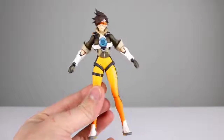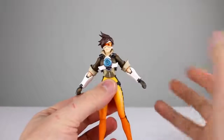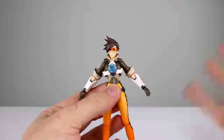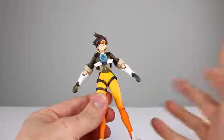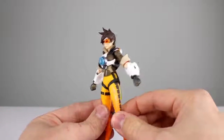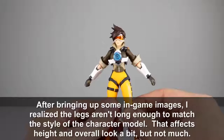So she's relatively small. I'm not sure if they did that on purpose because she's supposed to be kind of small. I'm hoping that the later figures in the line are scaled with her, because if that's right, then it's fine. But if they're all the same size as her, then they're going to be too small. I only bring that up because lately a lot of the Figmas have been a little bit taller, even the female characters, so it's potentially problematic, but we'll see. I guess we will see.